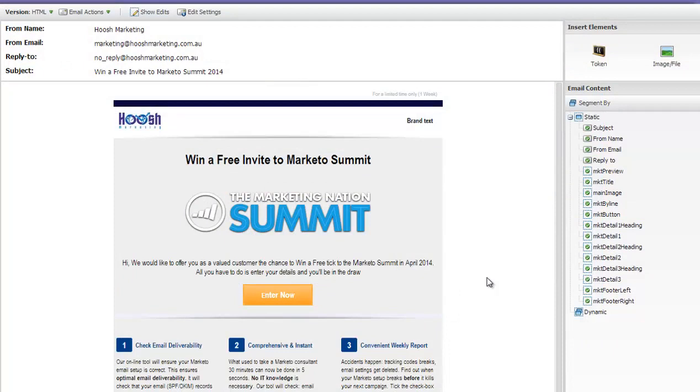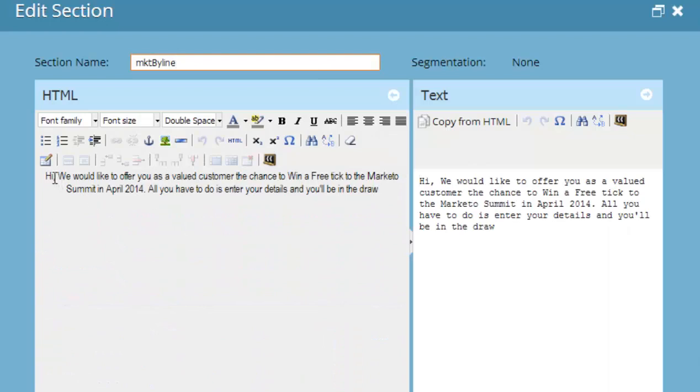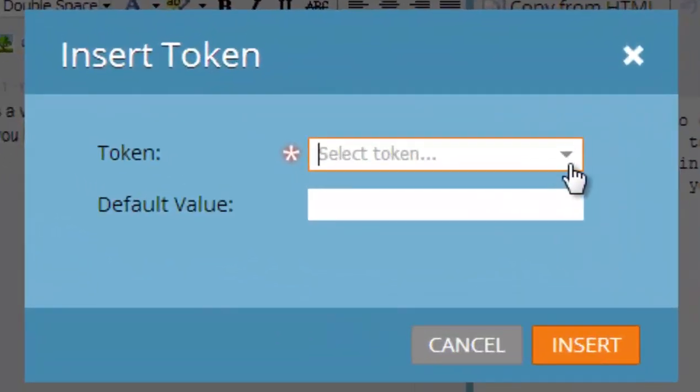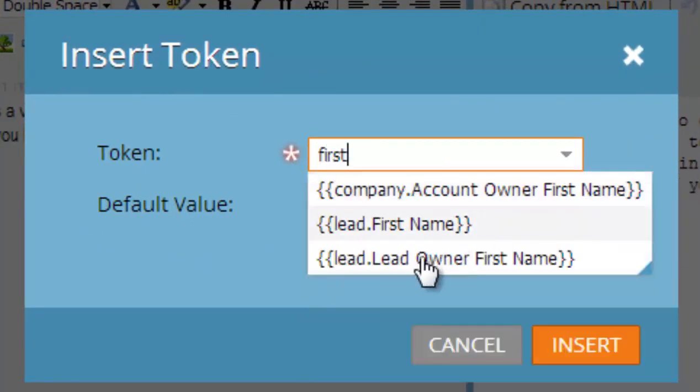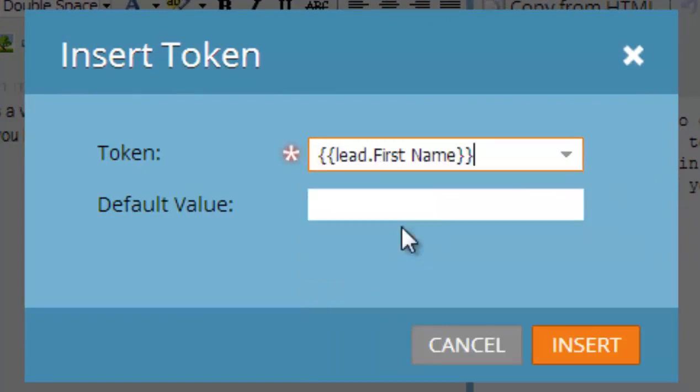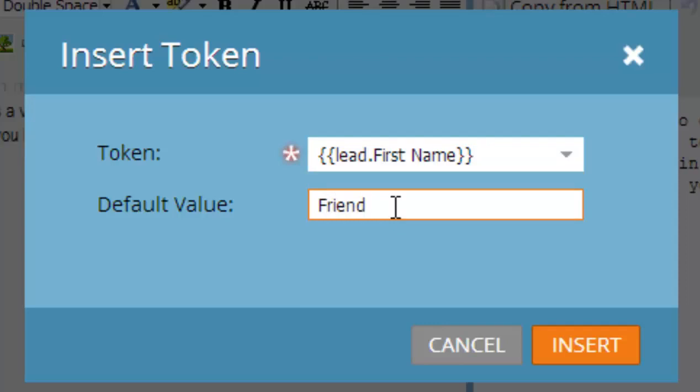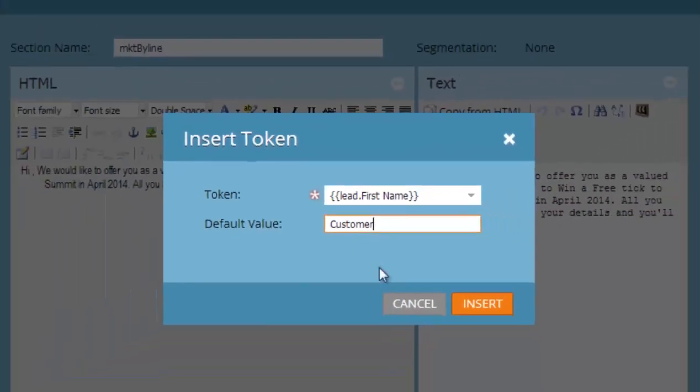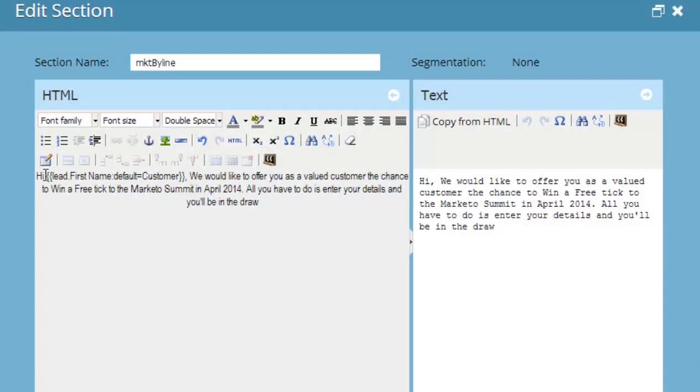Firstly, we want to personalize this email. So we're going to put a Marketo token. So if we go back in paragraph and double click, where there's the greeting, we'll add a space and click this token button here, insert token. So we'll click on that. Now a token is a field from the data in your database. So for example, we want to use the first name, so the lead's first name. We click on that, select a default value. For example, if it can't find a first name, you can replace it with friend or customer and then click insert. So you'll notice now it's been replaced by this formatted token here. All you need to do is click save.